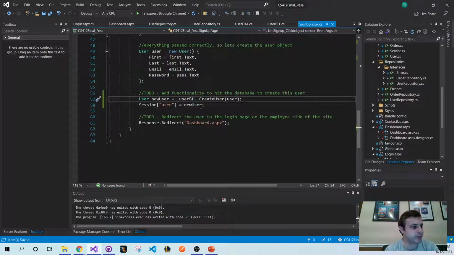This will set the session so that when it goes to the dashboard, it's not going to kick it out back to the login screen.